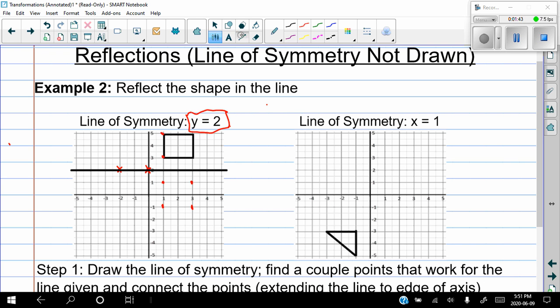So connect our points as so, doing your best to make everything as straight as possible and lining up on our dots. So we are done that one. Looking at another one. Okay, so that is where y is equal to 2.